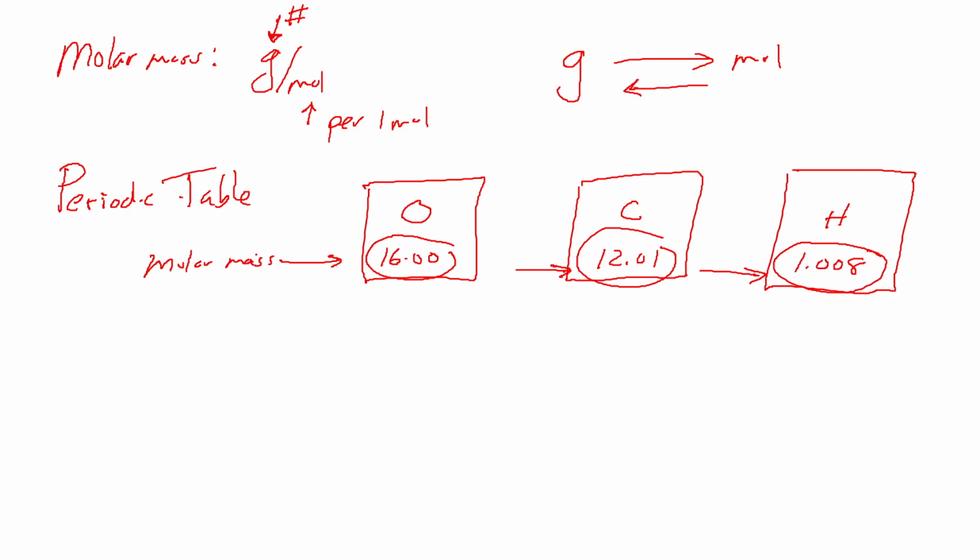And when you go to the periodic table, it is typical you go about 4 significant figures for that number on the bottom. It will vary depending on your periodic table. Some may have a lot more digits, some may have fewer digits, but the general rule is we're going to take a molar mass off the periodic table. That's 4 sig figs that you want to pull off there.